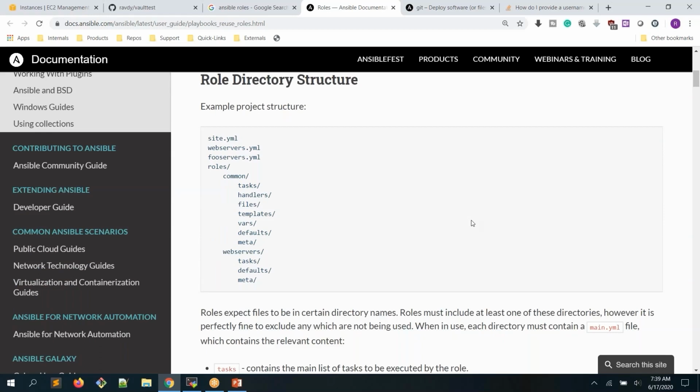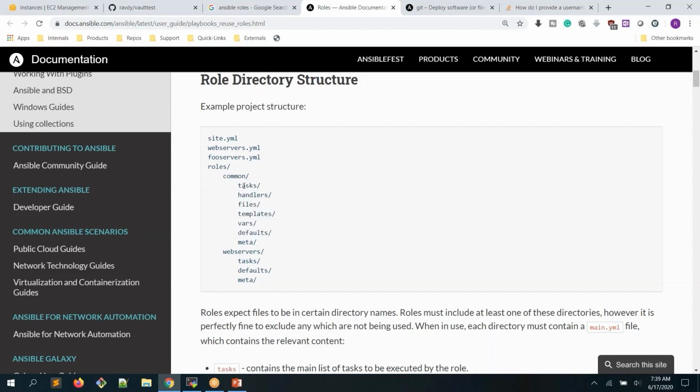Whenever you use Ansible roles, it is going to create these directories. It creates the tasks directory, handlers directory, files directory, templates directory, defaults, meta. Even tests are there. It is not displayed over here, but it creates 8 directories whenever you start writing your Ansible roles, and each directory has a specific purpose.